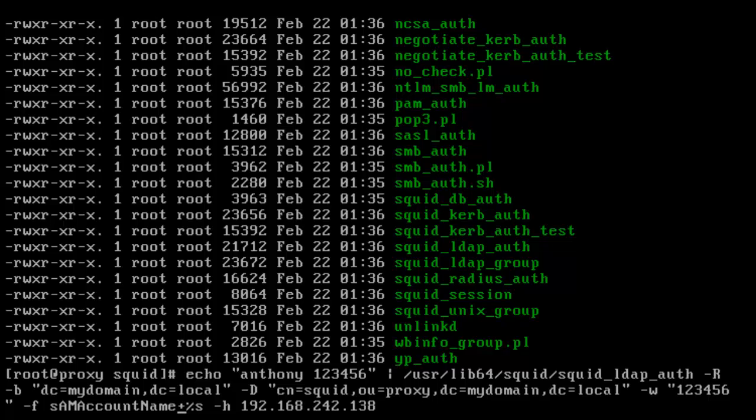Okay, and here what we're telling the helper is that it's going to be using the user that we specified first, and it will compare that information with this server, which is our Active Directory server. So if everything is okay, if I didn't miss any parameter, it should respond OK or ERR.